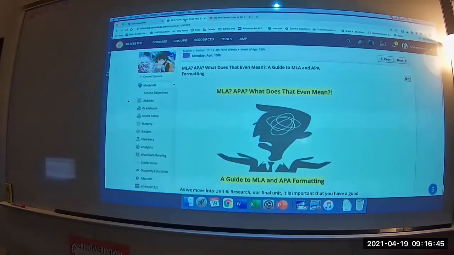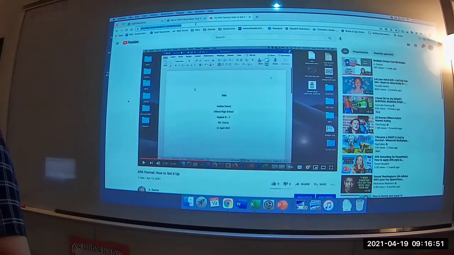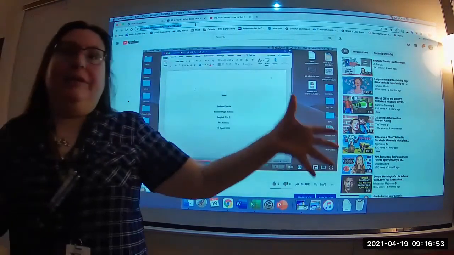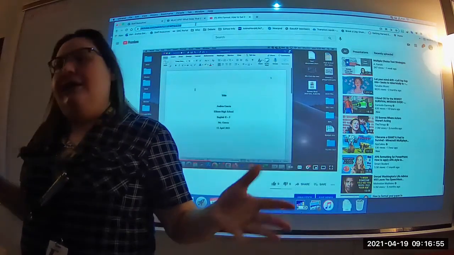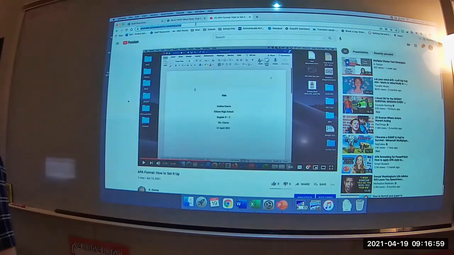So the easiest way to find Purdue Owl, and I use Purdue Owl also for another reason, because you can actually go to the MLA website or the APA website. I use Purdue Owl because it has both and actually has the other ones. So all I ever do is I just type in Purdue Owl.